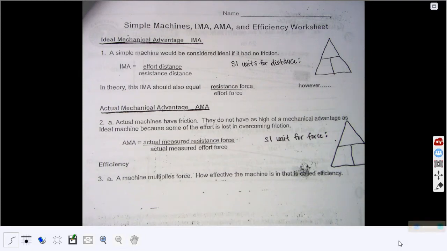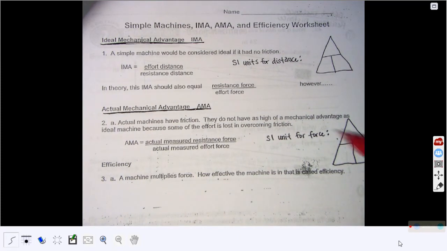Guys, today we're going to be learning about how to calculate mechanical advantage. But before we do that, I want to talk about what mechanical advantage actually is. If you are using a machine, you want that to be an advantage to you. If the machine is not helping you, you don't need to be using it. So we want to talk about how we calculate how much work this machine is doing.